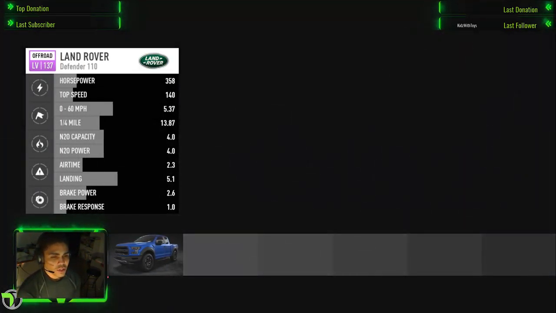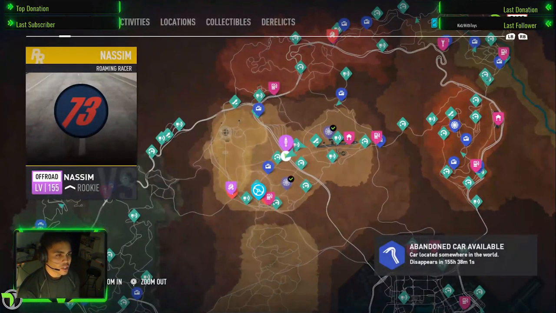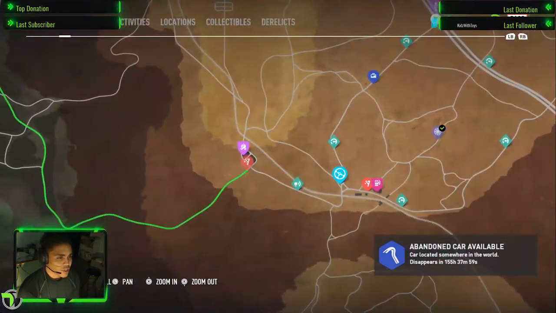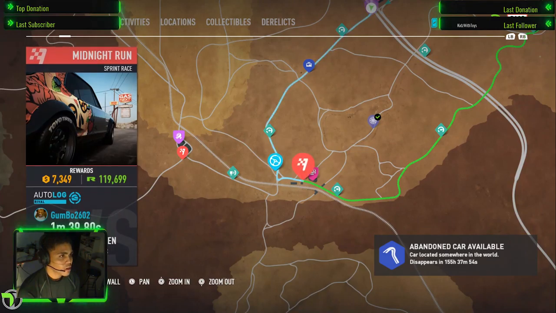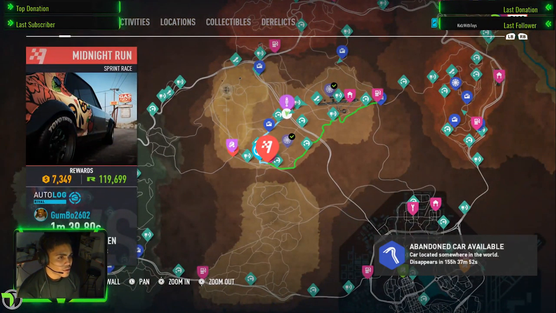Oh, I can't even use this car? Nah, that's not going down, man. I just built this car. I gotta switch to that guy? Nah. There's a race up here, right? Alright. That's the way to go.